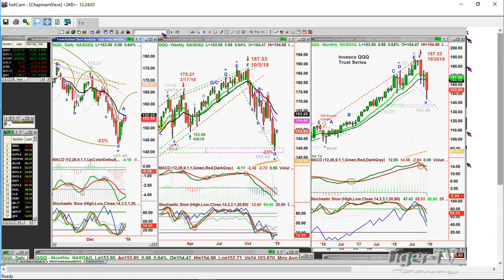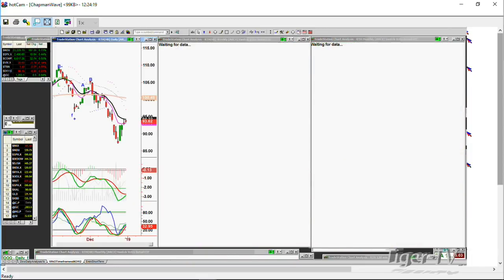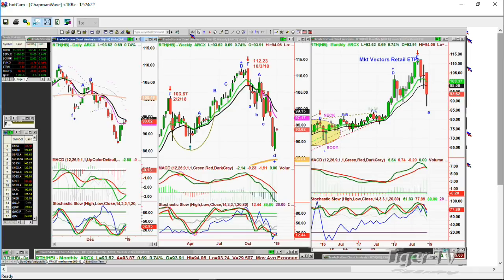Can it last longer than just 6 weeks, maybe 2 months, maybe more? I would say yes. But don't believe all the news that you're hearing, either bad or good. Just look at the charts. For instance, look at the RTH. We're now done with the Christmas season, the holiday season, and we're looking at the RTH going from the 111, 112 area down to the 80, 86s, 87s. That is a huge hit. And now we're done with the major part of the selling season.